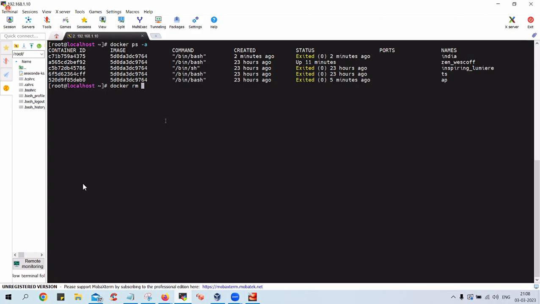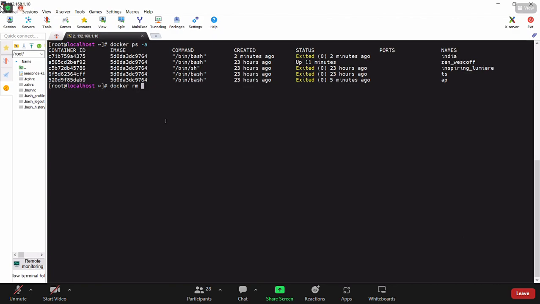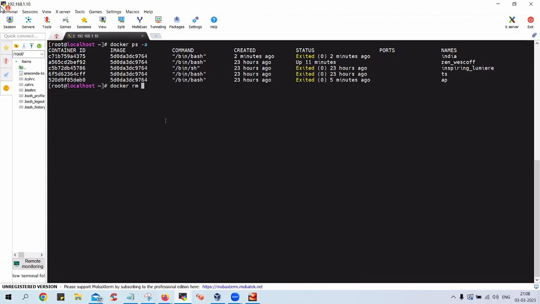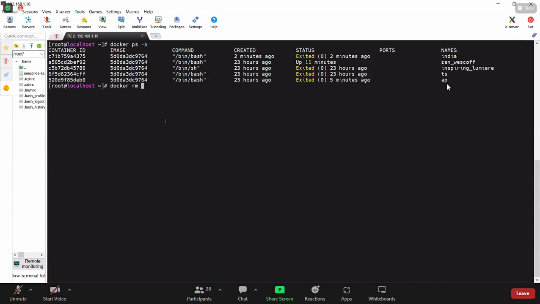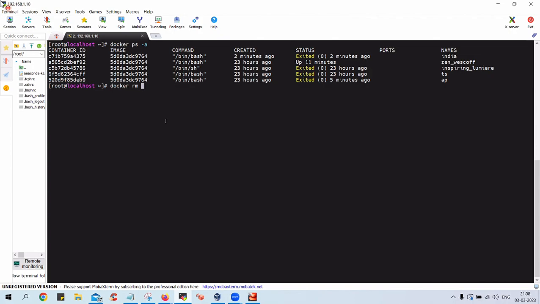Docker rm. So whenever you apply the docker rm command upon a container, please make sure that the container is in exited mode. It should not be up. Okay. So make sure that it is sitting in exited mode. Currently you can see it is sitting in exited mode only.